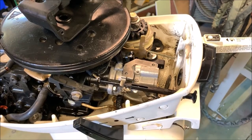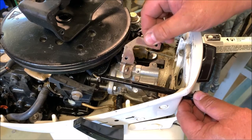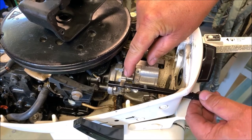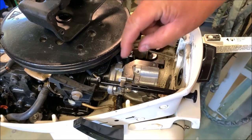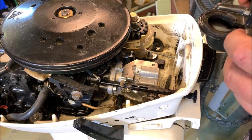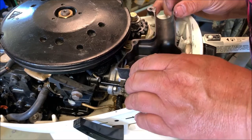Okay, this is one piece here that needs to go on. It goes in between here. This is your choke stop. It gets held down with the air breather box screws, so when this pulls forward, it can't pull out any further than that, and it stops there. We'll get that in place. Looks like we're ready to go on with our breather box. We'll see if we can get that in position here.